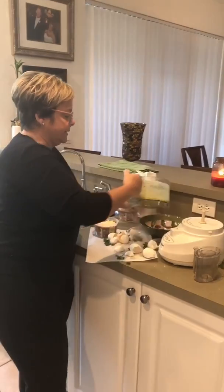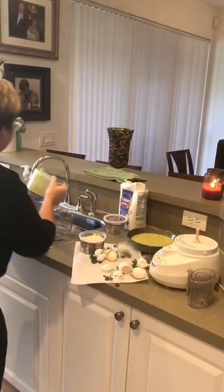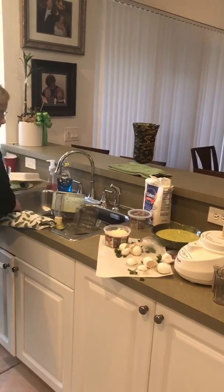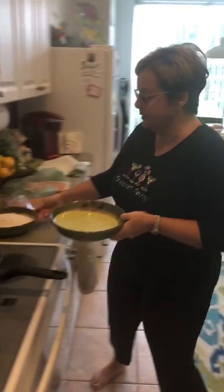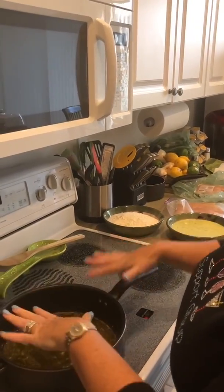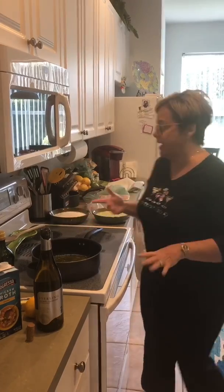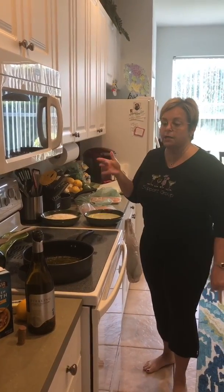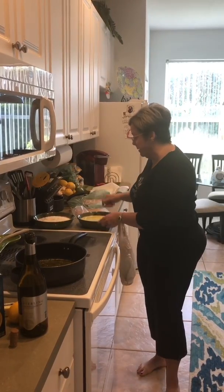So we're gonna take this, pour it into the bowl. Leave that out. And so this is the process. It's a little messy because it's flour, I'm not gonna lie. This is olive oil in the pan that it's already kind of preheated. I don't put it too high because what's gonna happen, it's just gonna burn off and then you're cooking your chicken with nothing in the pan. I really don't want to have to add oil to a pan that's already started cooking. To me, the flavor is just not the same.